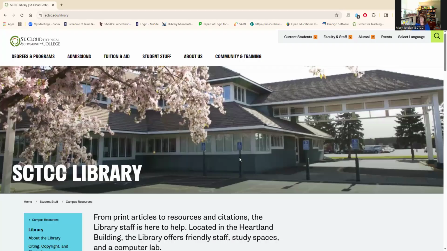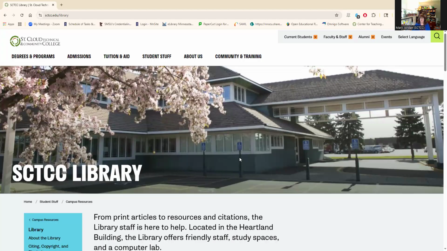Of how to search the databases and how to feel really confident in the material you get through the library catalog. We will also then look at some of our specific business databases and things that you're going to want to spend some time with individually to make sure you find the information that works best for you. All right, so let me start sharing my screen here, and we will move right over to the library.